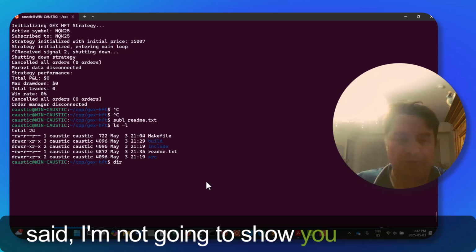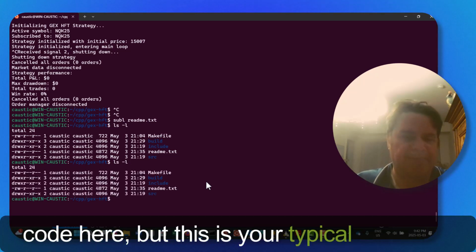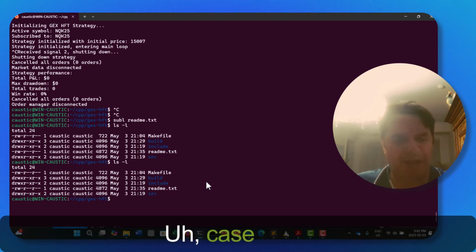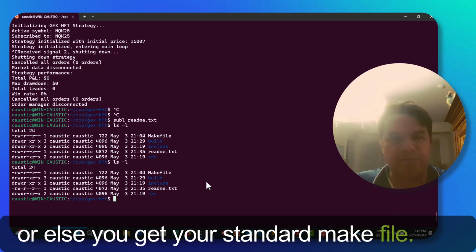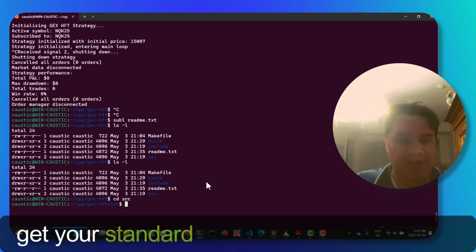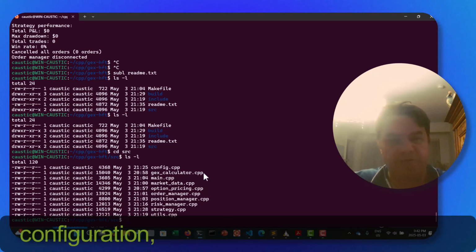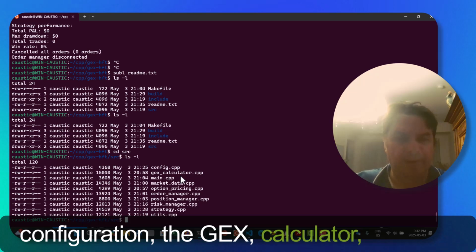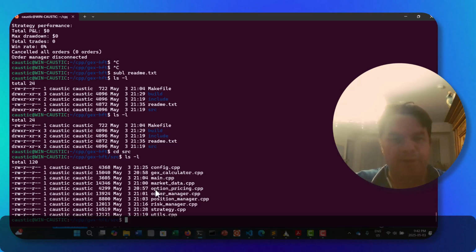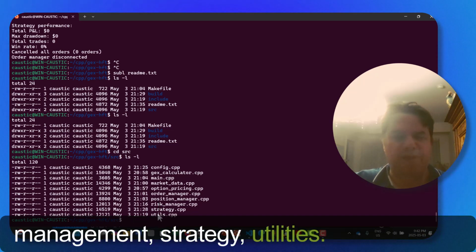As I said, I'm not going to show you the source code here, but this is your typical structure. You get your standard makefile, you get your standard source file folder with all the configuration, the GEX calculator, the main app, the market data, option pricing, order management, position management, risk management, strategy, and utilities.